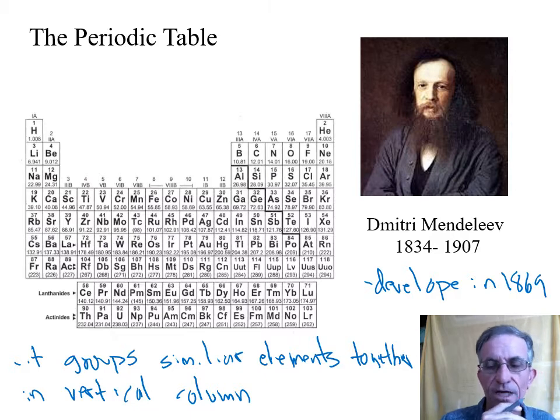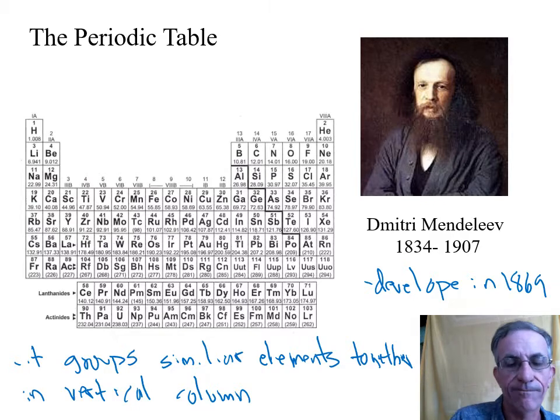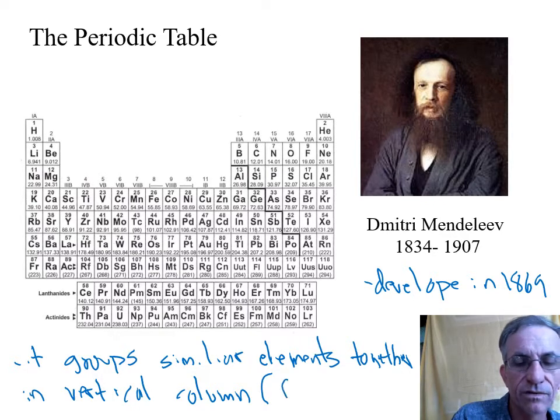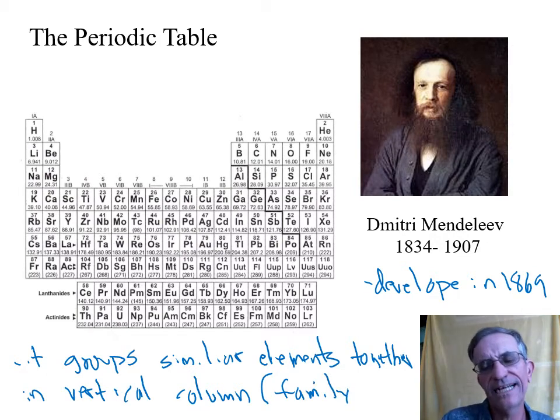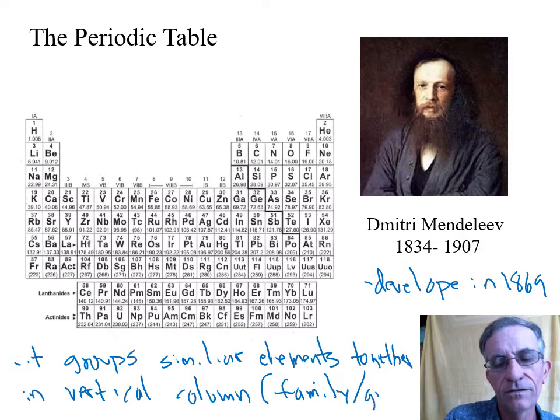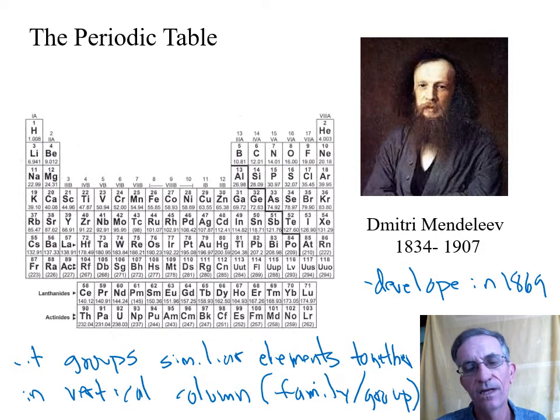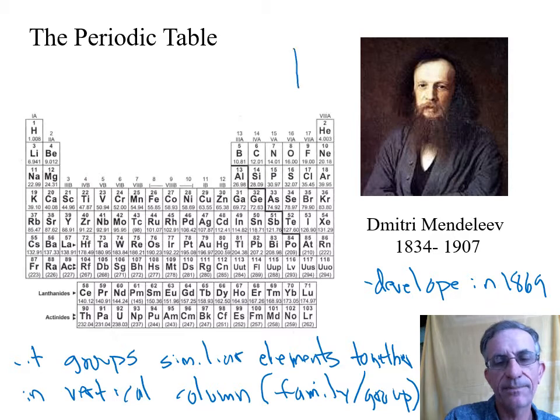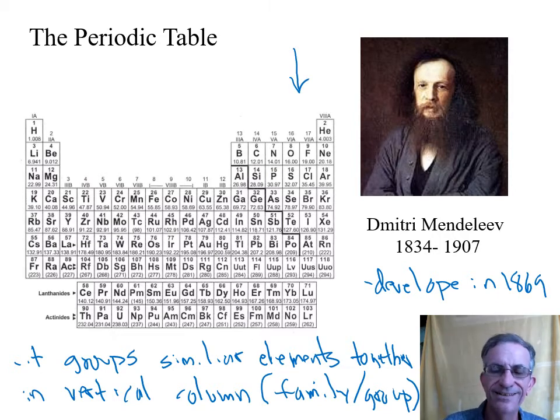He was a biologist. So in biology, if they say you are similar to another animal, they might say you're in the same family. We sometimes say that in chemistry too. Elements that are similar to one another are in the same family. Sometimes we use the word group. So a group or a family is going up and down on the periodic table. I'm going to show you a little example in a sec of what I mean by being similar. Being similar would mean that you look similar, that you have similar properties, that you do similar reactions, you behave similar, and so on.